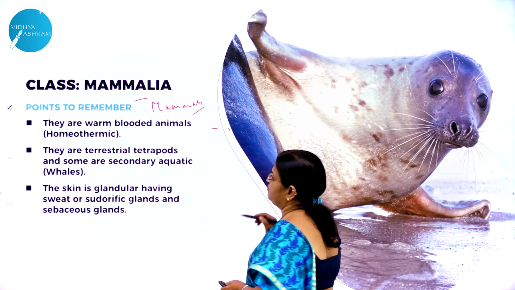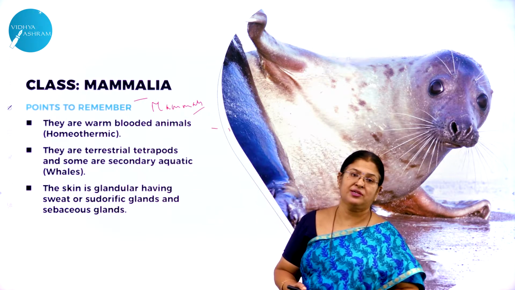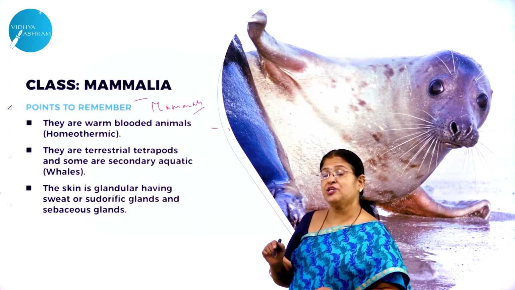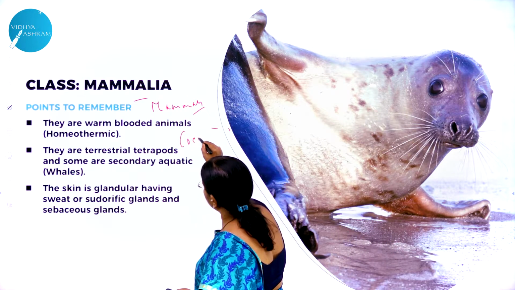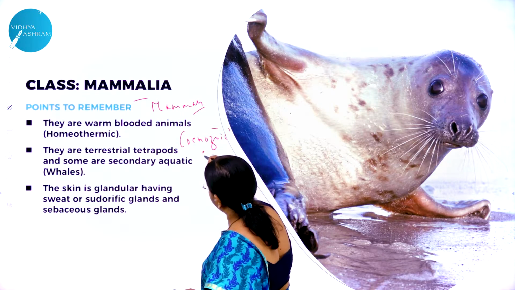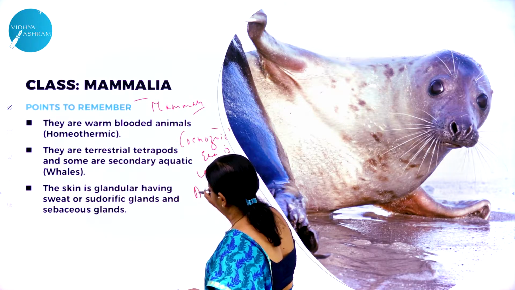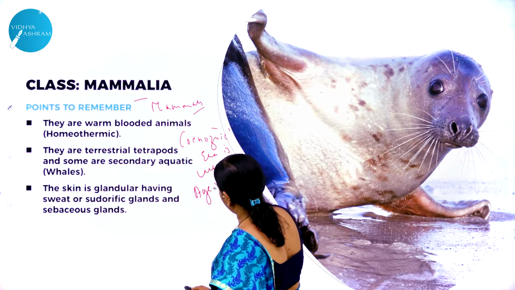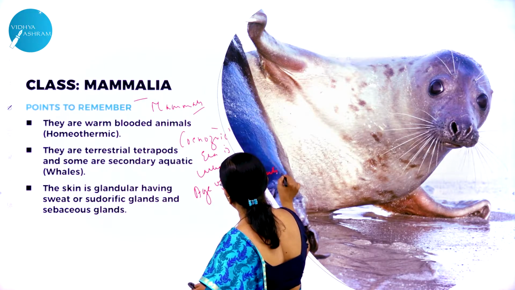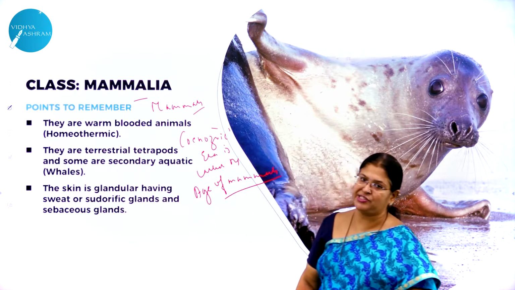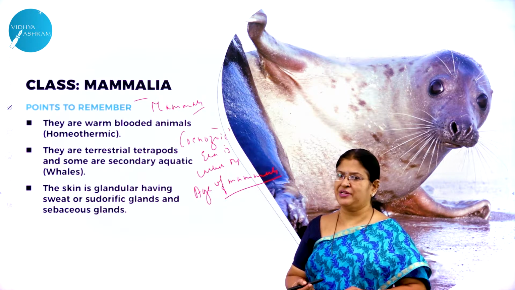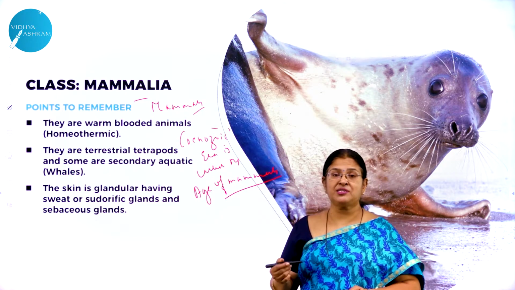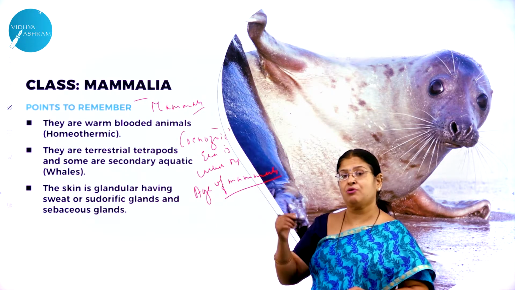Right here you can see they are moving across, and the Cenozoic era is called the age of mammals. The Cenozoic era is called the age of mammals. It is called what? The age of mammals. As I said right from the beginning, the animals have evolved from simplicity to complexity.